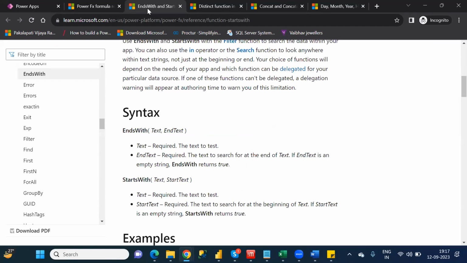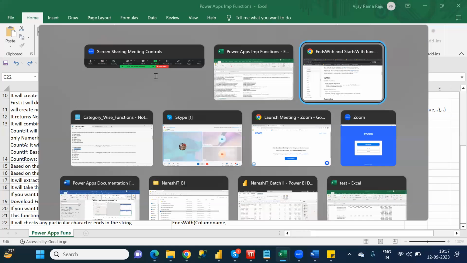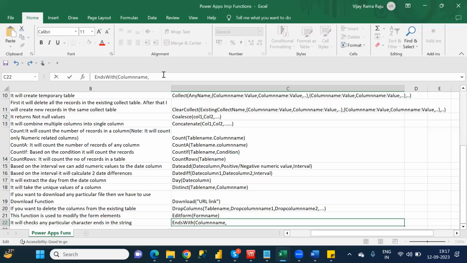You just have to mention the column name, comma, and inside the double quotes the character, the end text.